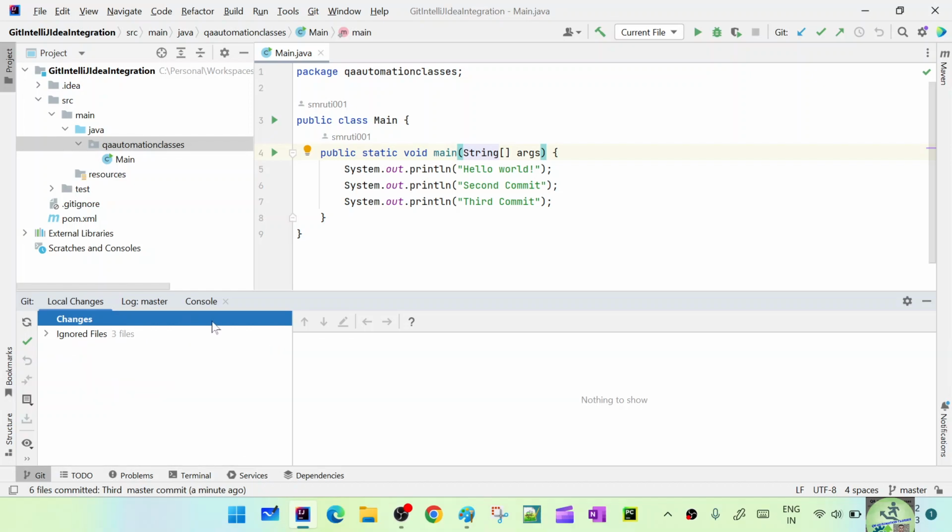That's all for this session on local changes. In the next session we are going to set up the remote repository and push this code base to it. For that we will need an account on GitHub, and we'll push these changes to our defined remote. In IntelliJ we have to define our remote repository, and in the remote we first have to create a project and then define the remote repository in IntelliJ, and then we'll push the code.